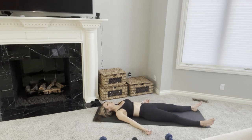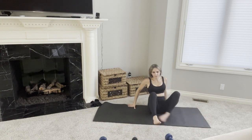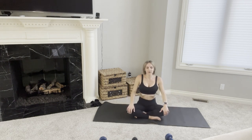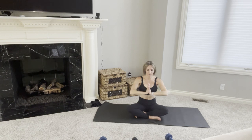Bring your stress level back down so you can go on with your day feeling amazing. Let everything rest on the mat — no tension anywhere. If you feel tension in your face, squeeze your face in and then let it go. Anywhere you feel tension, let it come and then release. Stay here for a few more breaths. When you're ready, wiggle your toes, circle out your wrists and ankles, make your way to one side, and slowly press up to a seated position. Come back to cross-legged, bring your hands onto your knees. Take a deep breath, arms overhead, bring your palms together at your chest. Thank your body, thank yourself.